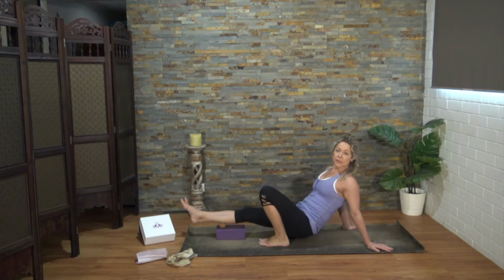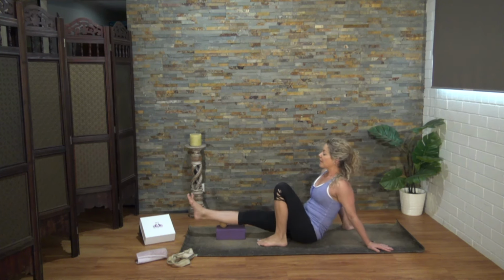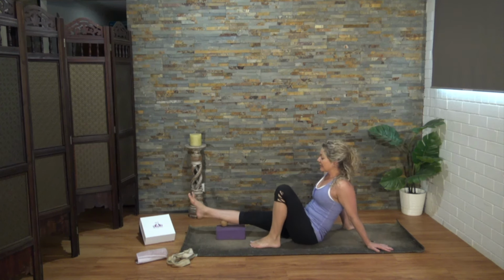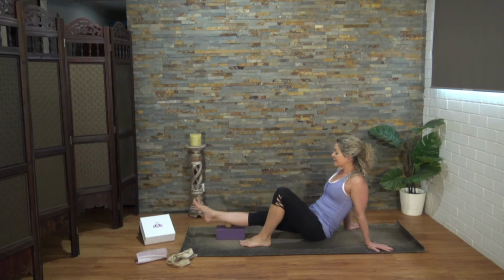So if your wrists and shoulders permit and you can lift up the bottom and then rock, please do so. Others might find they need to stay grounded depending on any other injuries you're nursing. You can move forwards and backwards, side to side.